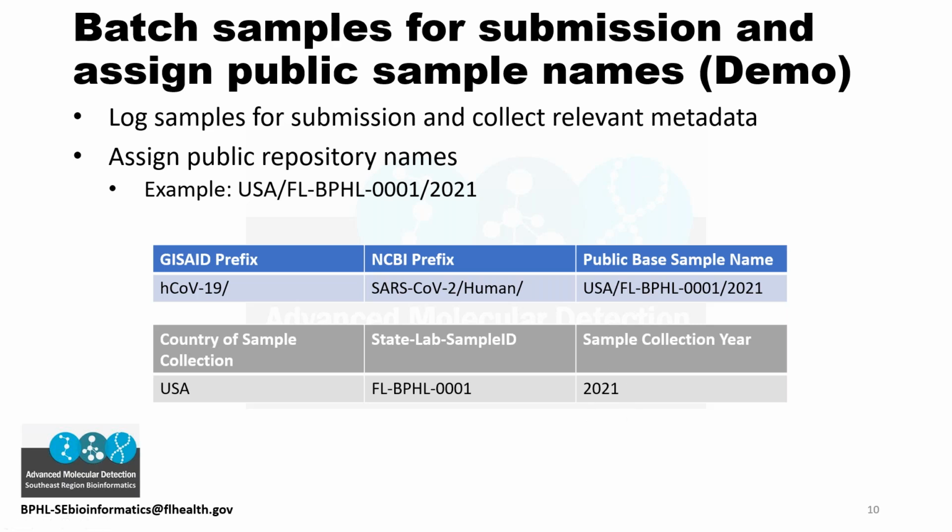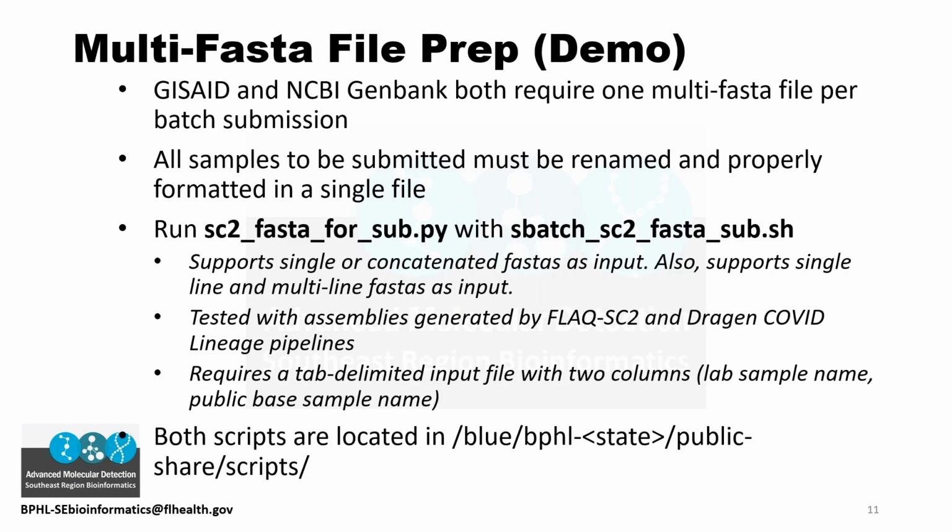I did this when the new year rolled around and I made a mistake. GISAID could see from our sample collection dates that they were 2020, and I accidentally didn't change it and left it as 2021. When the new year rolled over, they automatically fixed that for us. But just be aware of it when you're preparing your submissions.